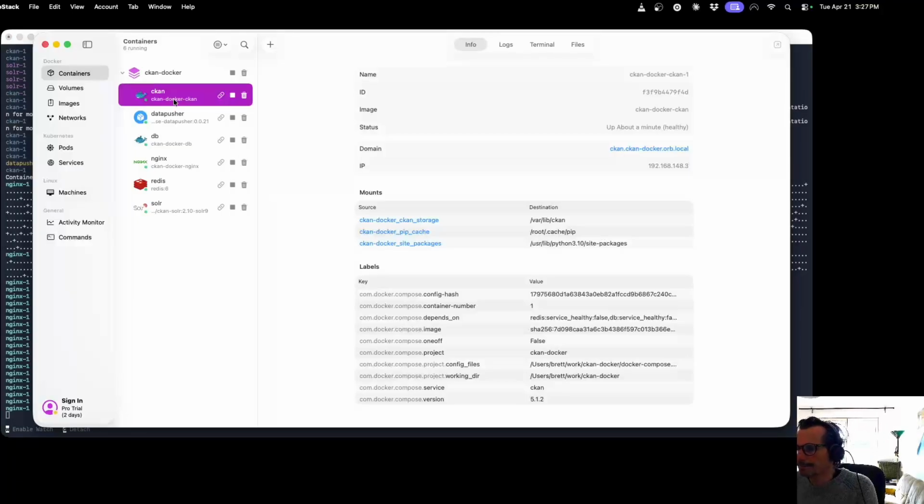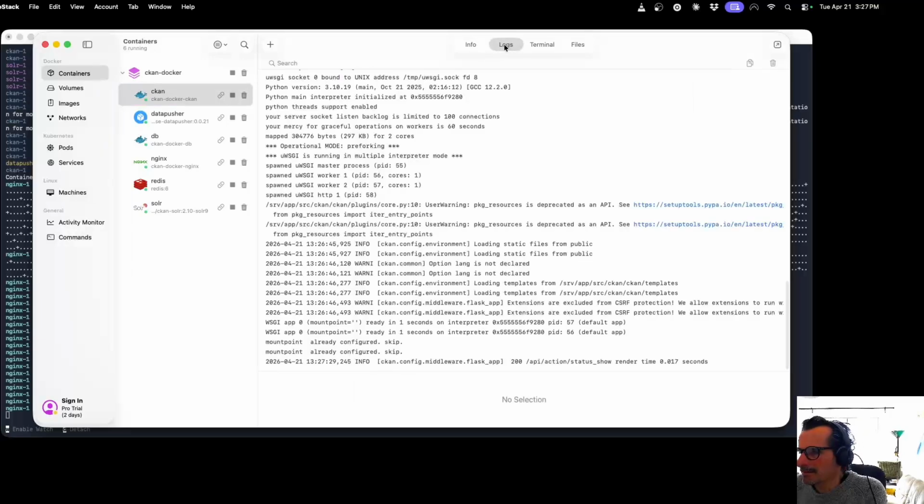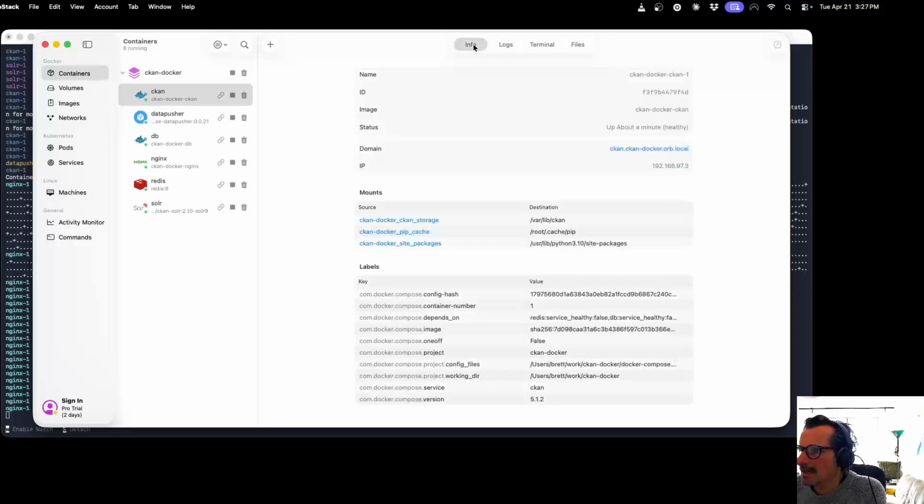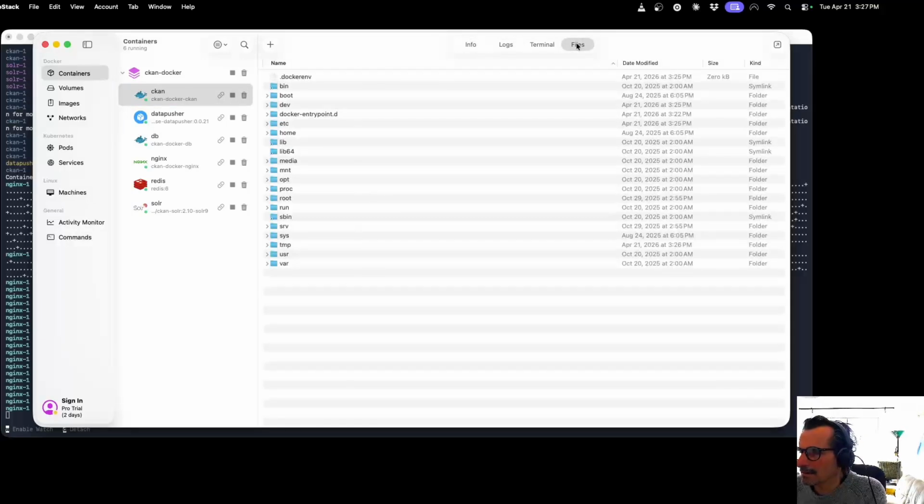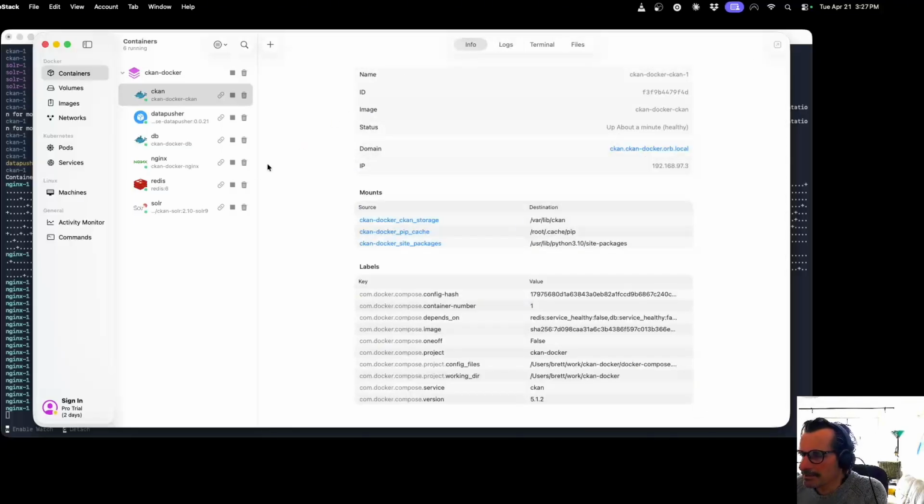Okay, so we see logs of the container starting up. We see various files and stuff, but that's kind of irrelevant here. We see other metadata associated with the running container. It's all good stuff.